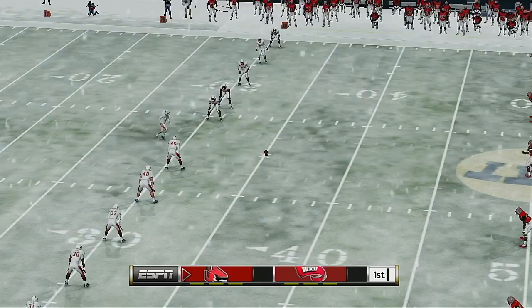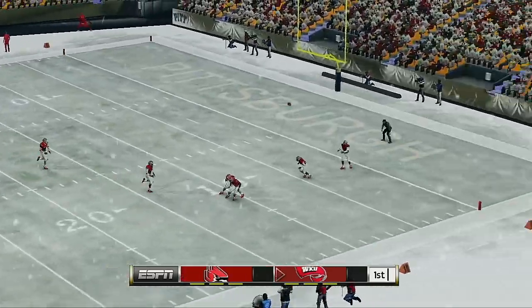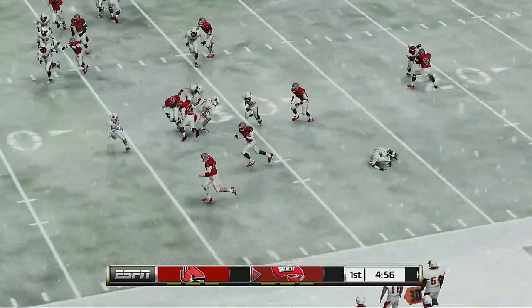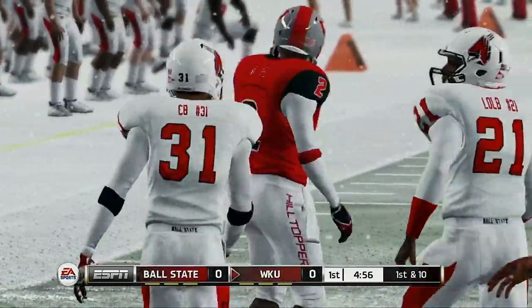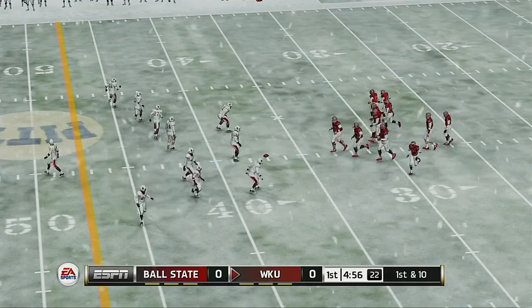The pregame festivities are over, and we're just about set to get this game underway. He'll take it from the two. At the 30. And the kicker comes in to make the tackle. Hey, that's a pretty good return there to open this game up. The quarterback leads the team out on the field for the first drive.